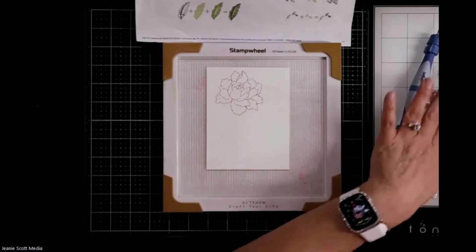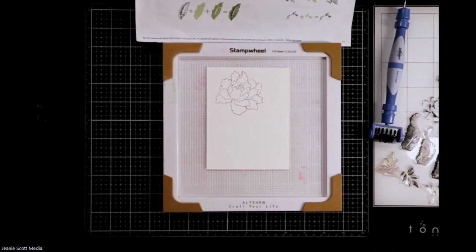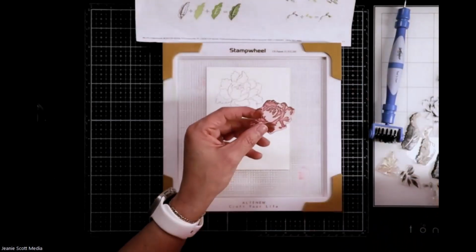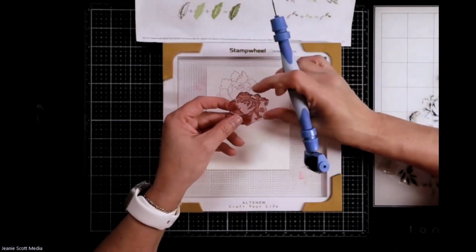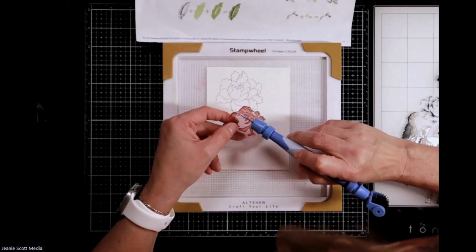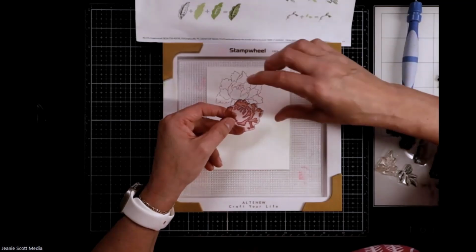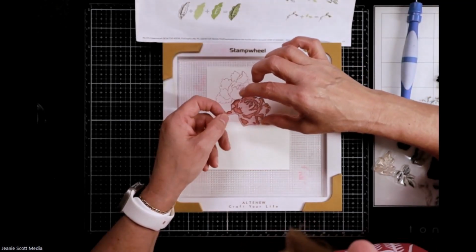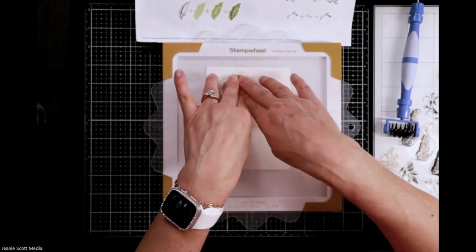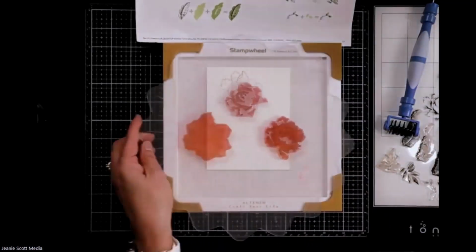Okay, so now I'm bringing in that fourth layer, which is another detail layer, and I had a very tough time lining this up. I don't eventually end up using it because I just didn't think it looked good, which you'll see here in a second what I mean. But I am going to try to line these up where they come together right there where I'm pointing to with the pokey tool. I don't think it's right though, so don't follow my guide. I don't end up using this layer. I couldn't get it to work. And I'm sure it's me. It's not them. I'm the problem.